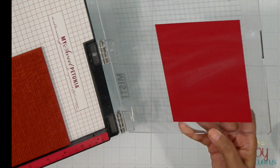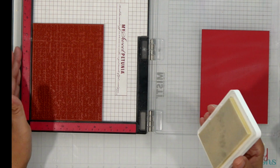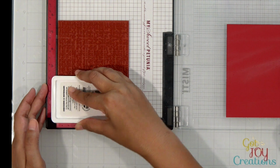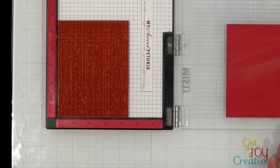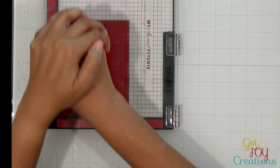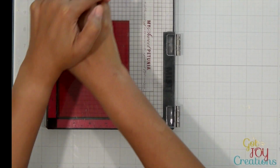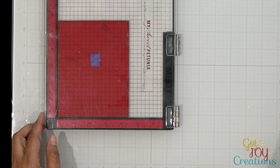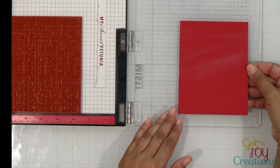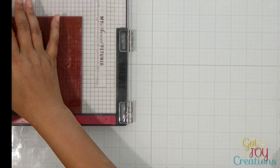But I also like to sometimes double stamp. If I have a large image like this, I like to kind of double stamp just so I know that those little bits and grooves are filled in. Now, what's so great about this background stamp, it's imperfect, which makes it so beautiful. Like if we see snow, snow is not all the same size, it's random sizes. So that's what I like about this cling background stamp as well, is because we get that variation. Now I'm going to tilt this up and I can see that I have a good impression here, and I'm going to use that purple tape for my advantage a little bit later.